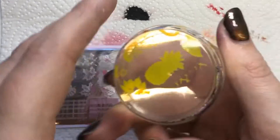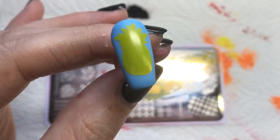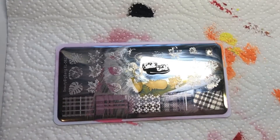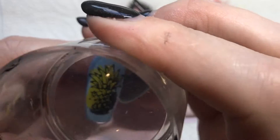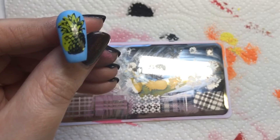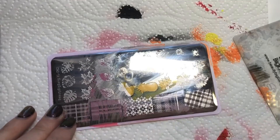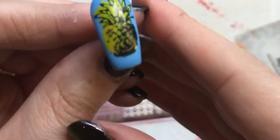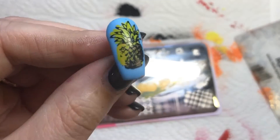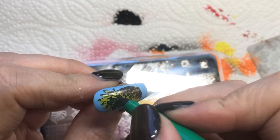Now I'm doing the pineapple — starting off with the solid image and placing that on there, which has picked up really really nicely. I wasn't sure which color to use next — if you have too many similar colors they just blur into one, so I chose a bit of an outline color so you could see the top of the pineapple more, then came in with more of an orange look and placed that over the top. I really liked the end result — it was super cute. To make the top more green I just came in with a sharpie and colored that bit in.